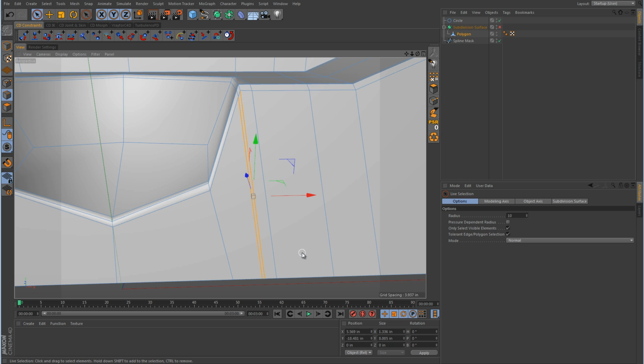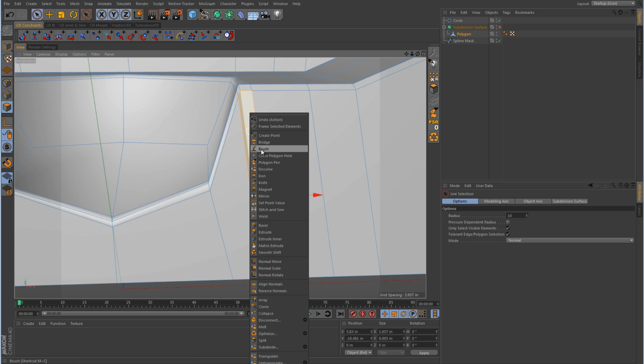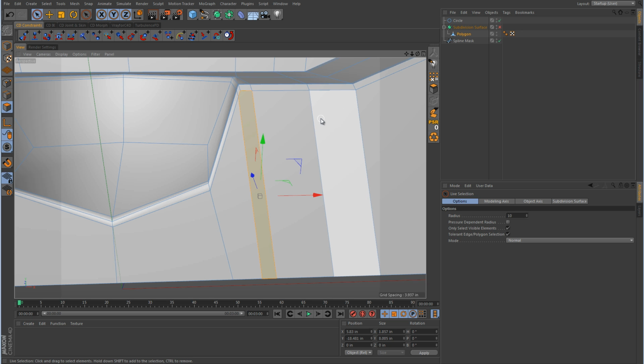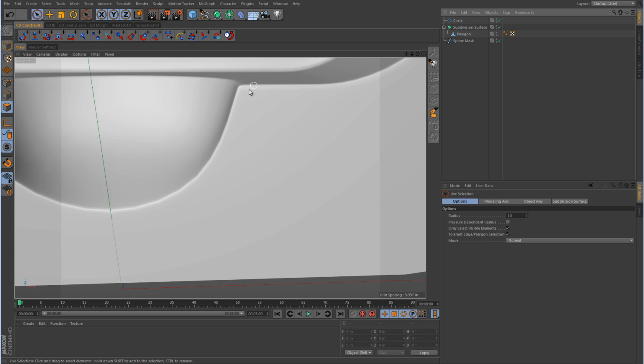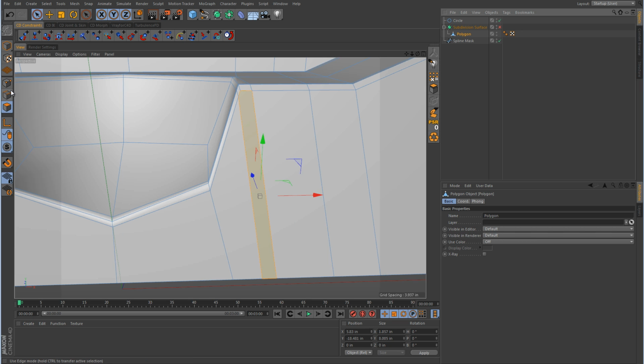But in this case, I want to get rid of one of these edges because they're close to each other, and more than likely I feel like it's going to cause problems for me. So what I want to do is go over into polygon mode, and I'm going to select these two polygons here. You can see this one plus the skinny vertical polygon, and I'm just going to dissolve them. And if we turn the subdivision surface object back on, you can see everything still looks the same, hasn't caused any problems for us, and we've alleviated one of those edges.